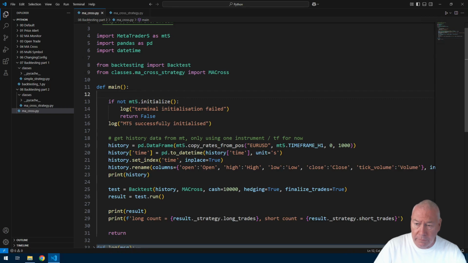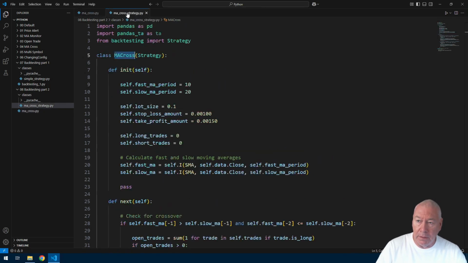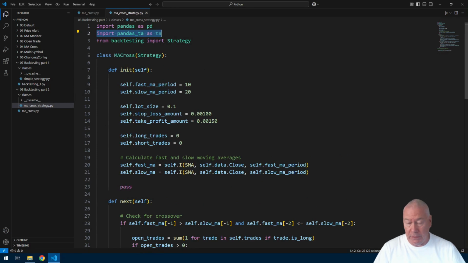I'll make one other very small change before we get down to what this is really about. In the last video, I also mentioned that pandas TA, which I wanted to use for technical analysis, had a bug where it was incompatible with NumPy for NumPy versions from 2 onwards. Now, I'm sure that incompatibility is going to be fixed at some point, but as of the recording of this video, it isn't.